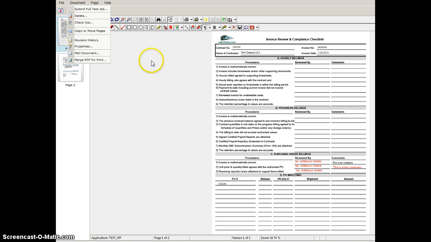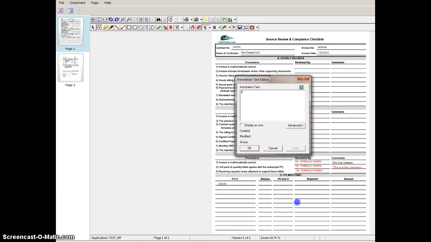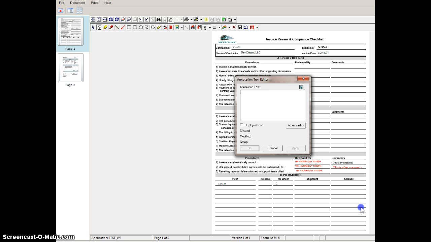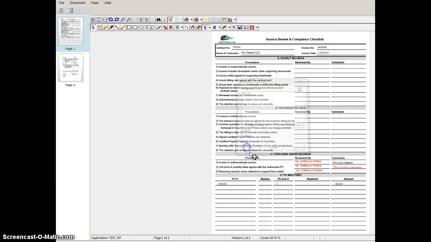Now you notice that the text box gets unselected again, so you would have to select that again and go to the PO number. Okay, enter amount, $600. Alright, so this is how you fill out the checklist page.